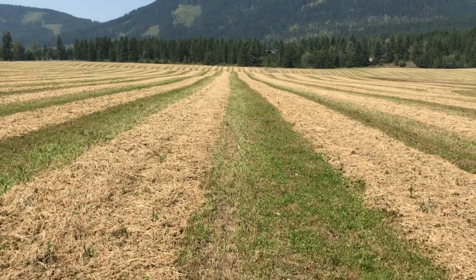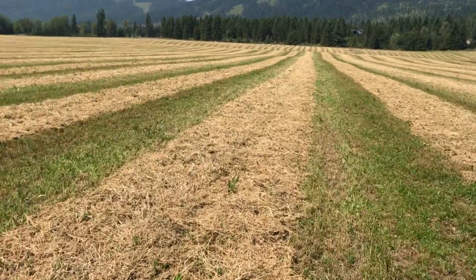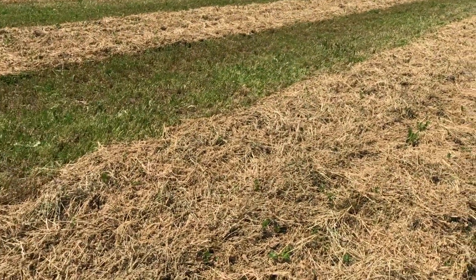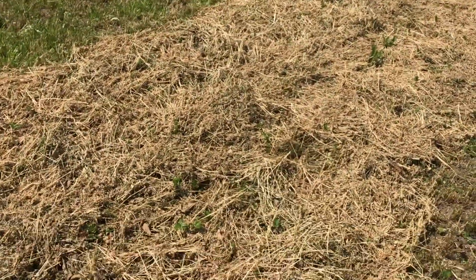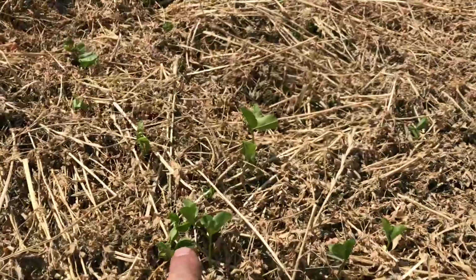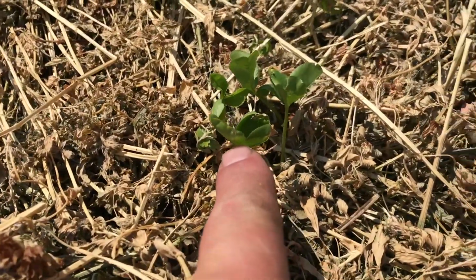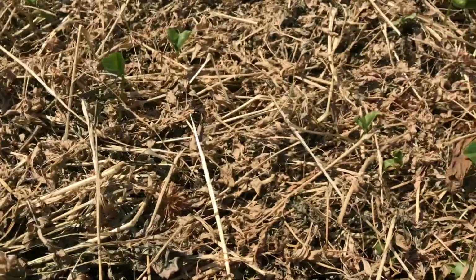So we'll just take a peek here. The rows are nice and crispy yellow. That's what you want to see. So we'll try and pick up a thick spot, if we can find a thicker spot here. You can see the clover is starting to come through already. So it's growing back.